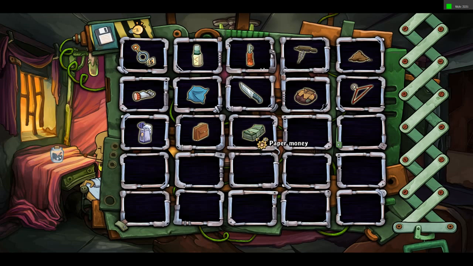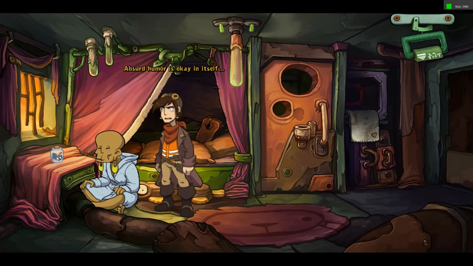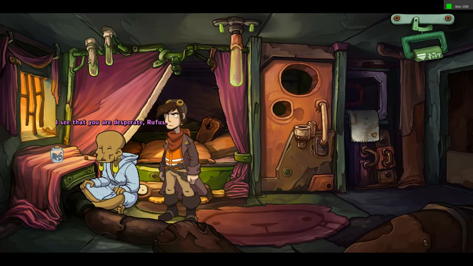I don't really have change. Pie machine. I think I have to get rid of the guys in the laundry room and there'll be like a change machine behind where they were standing. That's my guess. Can we just stab this man? Absurd humor is okay, but I can't. I'm thinking. I see that you are desperate, Wolf. Give yourself a break. No, shut your mouth. Fate is already written. That may be, but nobody can read the writing. That could mean anything.